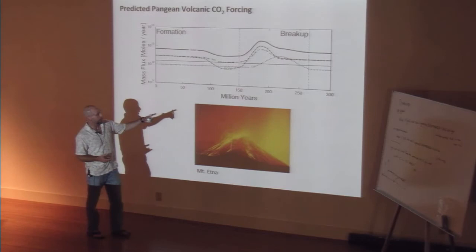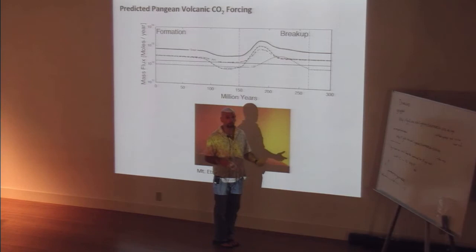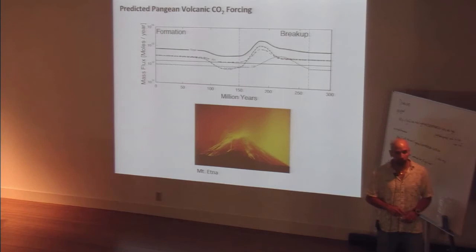You can change this. So even here, we can increase it or reduce it by a factor of 2. It doesn't change the trend. It's still a warm world. It's very hard to kill the greenhouse. It's very hard to kill the post-Pangean breakup greenhouse. Does that make sense? So I guess there's one geodynamic part and there's one geological part. Yes. So you have two sort of things. And then oceanography and atmospheric chemistry.